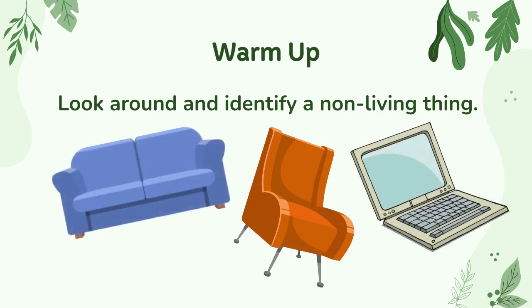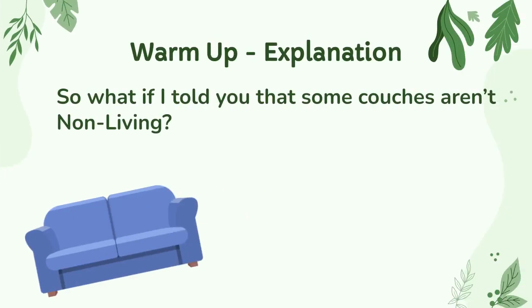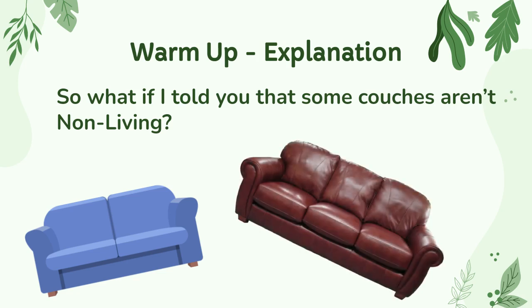So these were the options that I picked, which was a chair, a laptop, and a couch. But now I want you to explain why it is non-living, and asking why is the most important question ever. Let's dive further into this. I picked a couch as one of my items, and something that's very cool about this is that some couches are actually not non-living. So we have this couch, which is a leather couch, and I'll explain in a bit why it's not non-living.